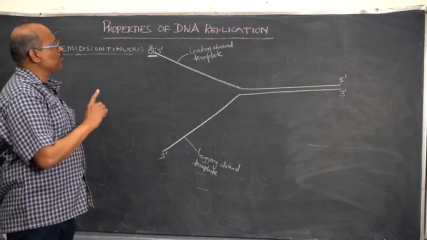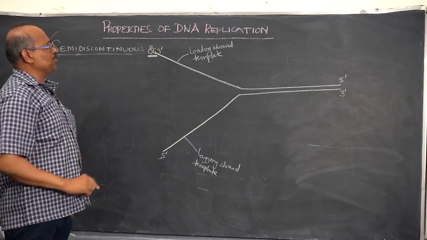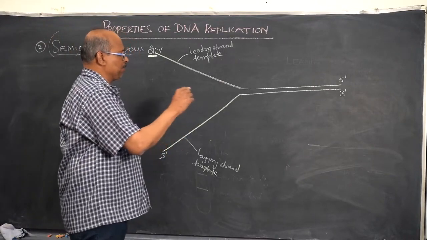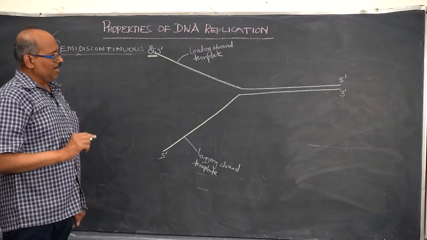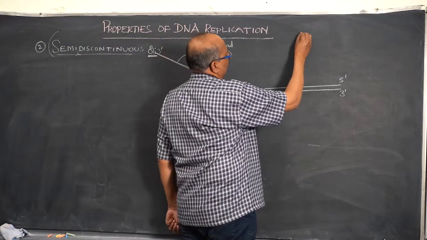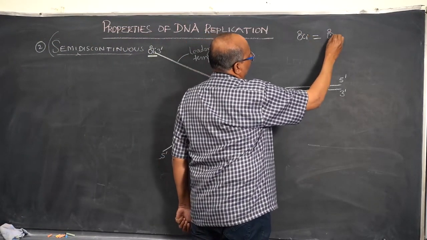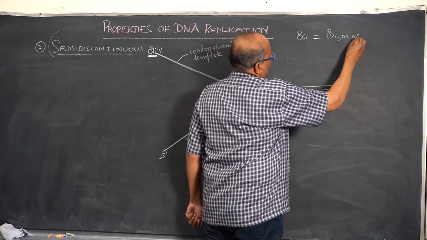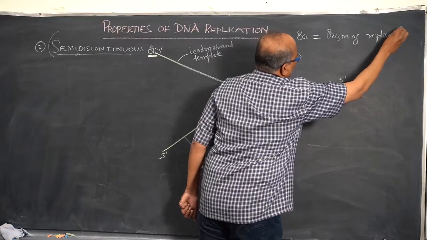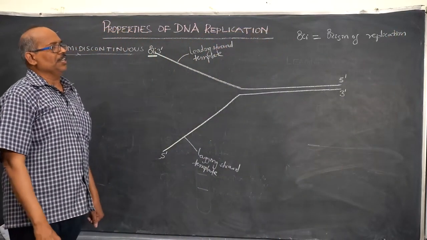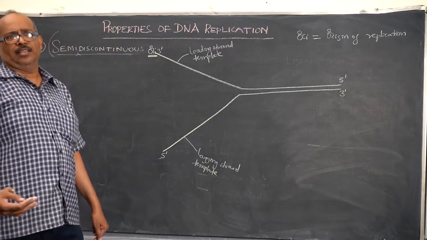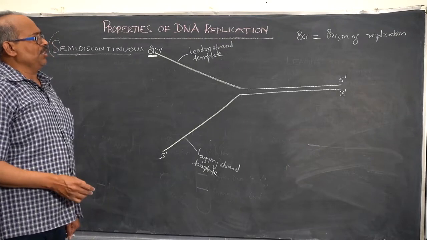So the DNA strand which is oriented 3' to 5' with respect to the ori is the leading strand template. The DNA strand which is oriented 5' to 3' with respect to the ori is the lagging strand template. Ori stands for origin of replication. So the first region that undergoes melting, localized separation and begins the synthesis of replication is called ori. In E. coli, this is specifically called as oriC.